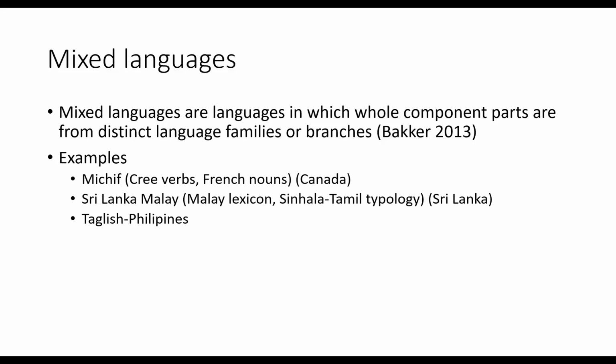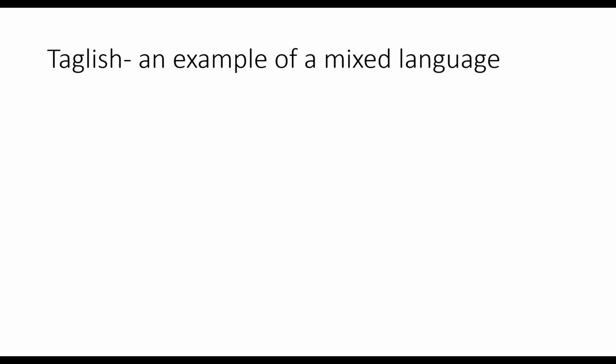Another example of a mixed language would be Sri Lankan Malay. So you have a Malay lexicon, so Malay vocabulary, but it belongs to the Sinhala Tamil in terms of the typology, in terms of the grammar of the language, and that is spoken in Sri Lanka. And then we have Taglish in the Philippines, which is a mix between Tagalog, which is spoken in the Philippines, and English. Okay, so we're going to look a bit more at Taglish because it's a language that's mixed with English. Like I said, it's spoken in the Philippines and it's a mix of Tagalog and English.